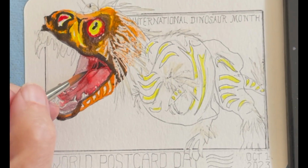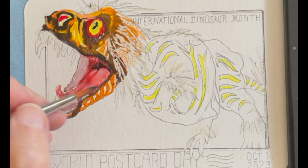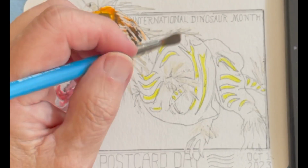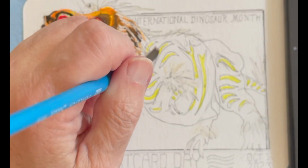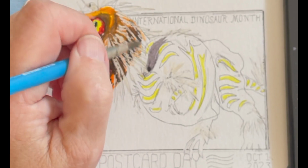Then clean your brush, grab some of the black grape, and paint in the stripes along the jaw. Clean your brush, get it damp, and pick up some more of the black grape and paint along the neck and shoulders.